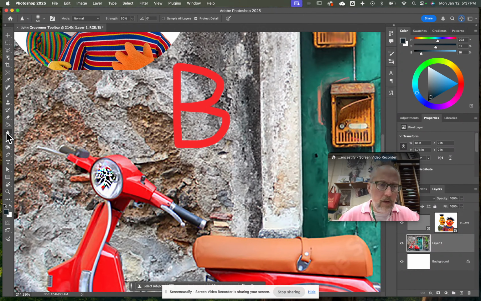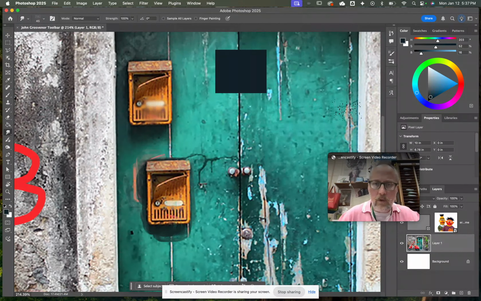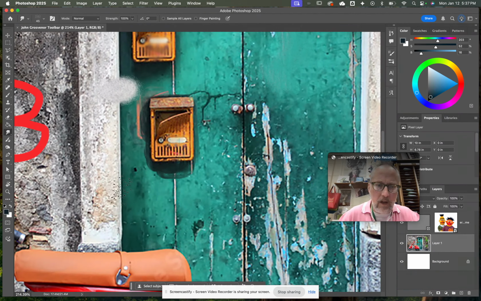And then we have the smudge tool. The smudge tool, mine is gigantic. I'm going to make mine a little bit smaller there. Okay, let's do it on the door over here. It kind of smudges things. Whatever color you touch, it's going to drag it into another area. So you can see I can kind of smudge on this door here like that.